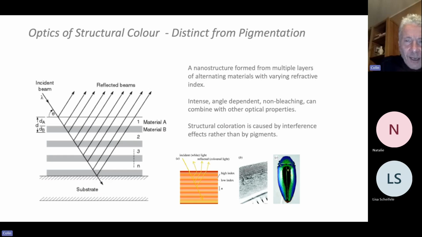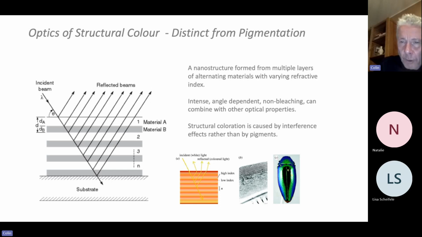And it's a little difficult to explain this over the internet because normally this involves me waving my hands around and miming bacteria and stuff. But it's an interference effect. And what is really important is you have very ordered structures and basically an alternation of refractive indices.